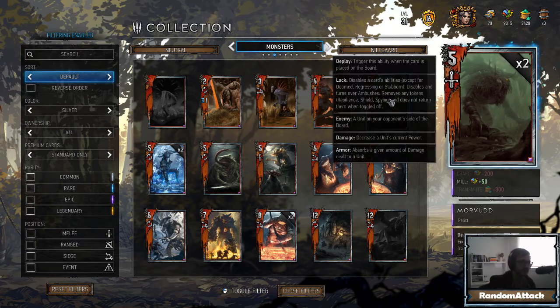Works very well against Axemen as well, that are boosted, and you don't want to lock before, but then you're thinking, oh, in this situation I actually kind of want to lock it.